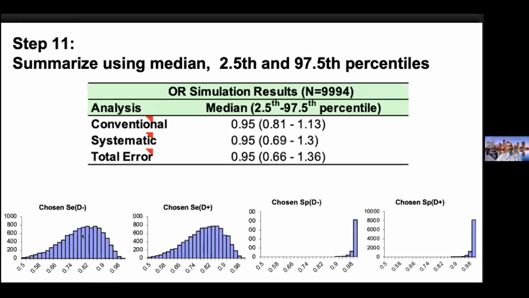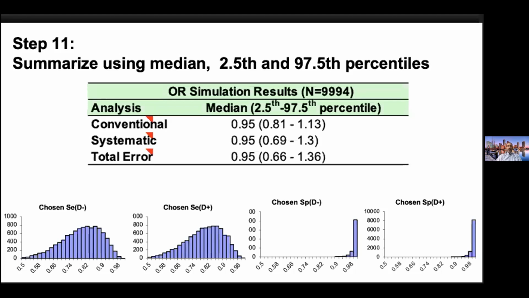But what you're looking at here on the bottom, this is the realized sampled sensitivities and specificities. So you can see that the sensitivities are centered at about 0.78, but it's a distribution that trails off, so it's right skewed. And then the specificities are very tightly bunched around 0.98, which is where we centered the distribution. Again, right skewed, but much narrower distribution here.